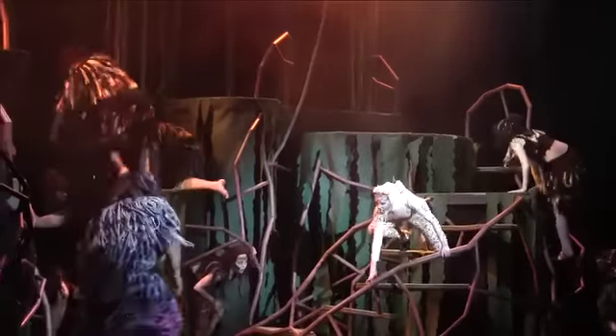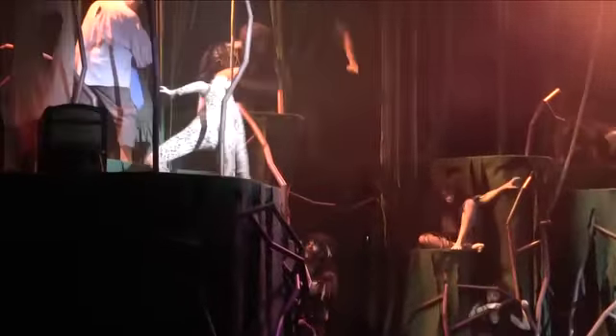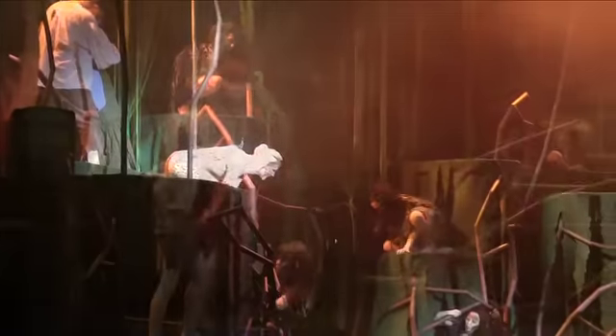It is very different to direct a play with flying in it because normally you're in rehearsal and you can stand next to the person that you're having a scene with. Here it's like you're going to be saying this line but you'll be 10 feet in the air and the other person's on the ground. So it was kind of interesting visually to try and figure it out.